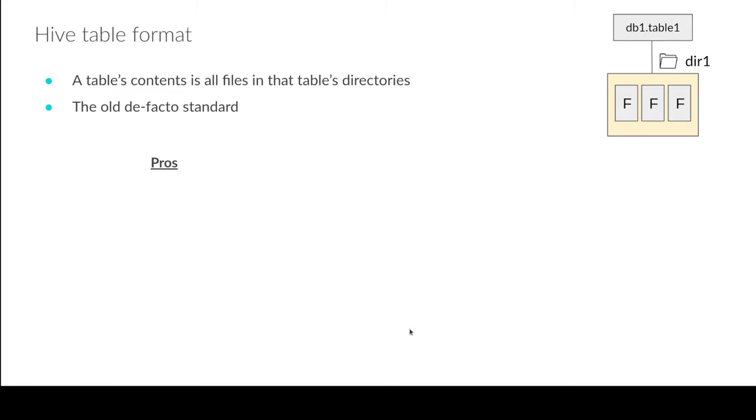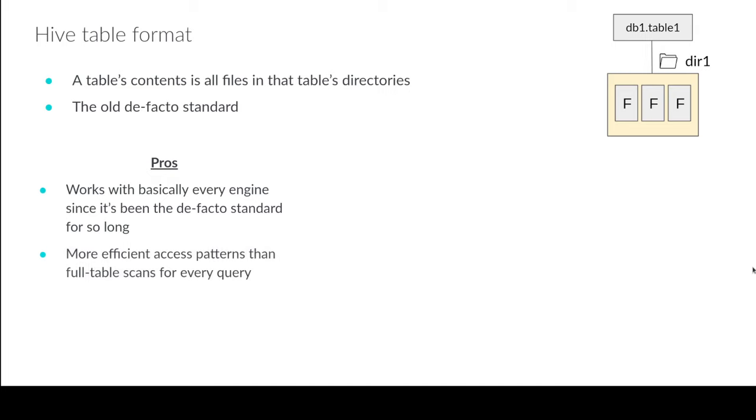Now there were some very big benefits to this becoming the industry standard, because Hive took over by storm. This ability to treat the data in your data lake the same way you would treat your data in a database or a data warehouse, to recognize those groups of data as tables, became the de facto standard. And the beauty of that is that it was compatible with everything. You could use any tool that you want. On top of that, you're able to have more efficient patterns, because you could organize your data through partitioning, where you say, okay, this subfolder has all the data for the month of June, and so forth. You could do it by date, or by any particular column or field.